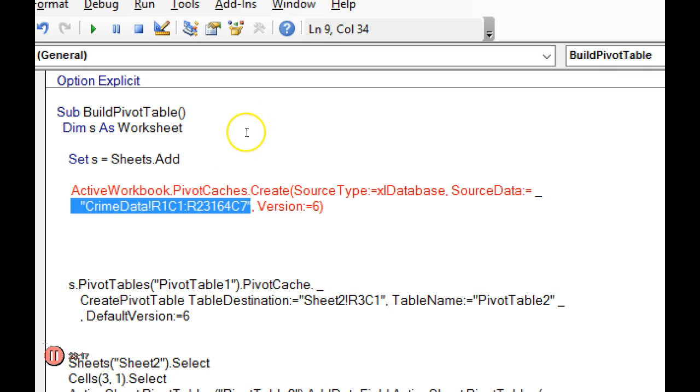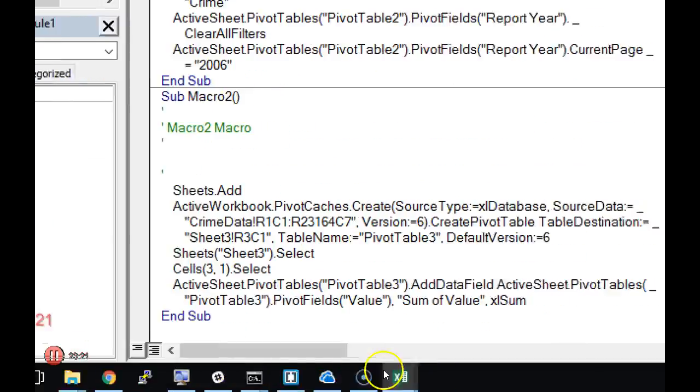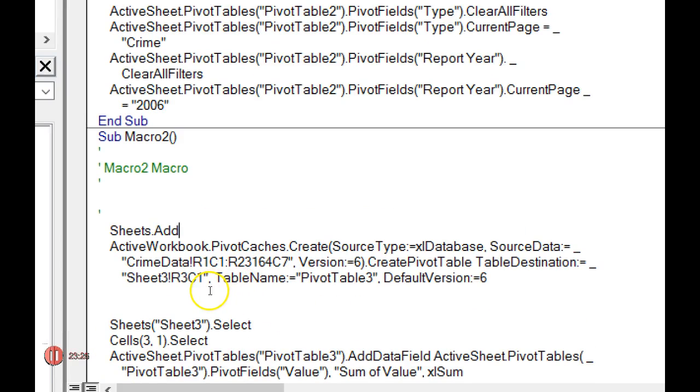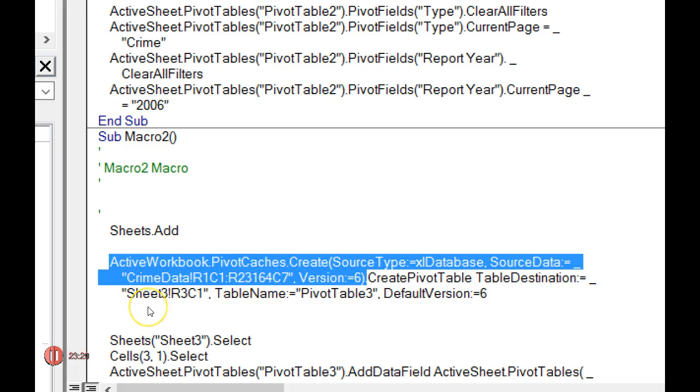So I'm just going to peek down at the code that it recorded. This first line is the one where we're recording a new pivot table. Here's the part that I copied up for you to work with. So here's what happens: this pivot table gets created. I'm sorry, the pivot cache gets created. It's the intermediate object. It's the one that holds the data that we can use to attach a pivot table to. It looks at the source.